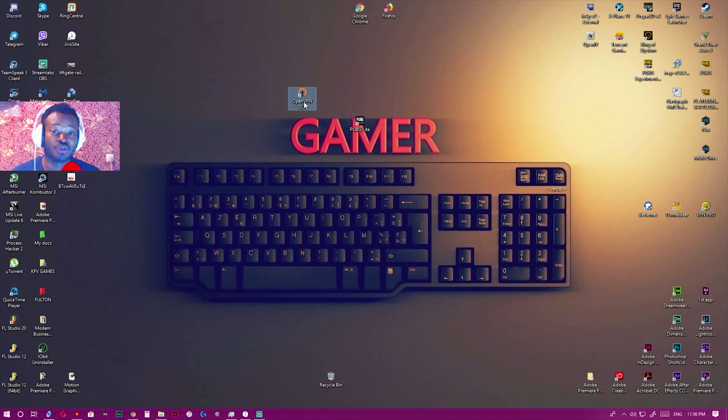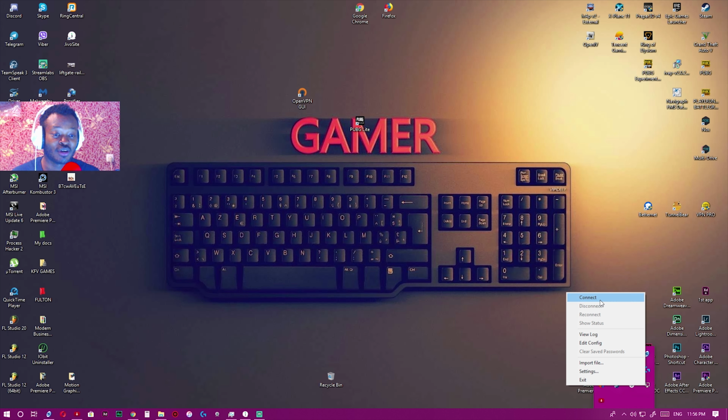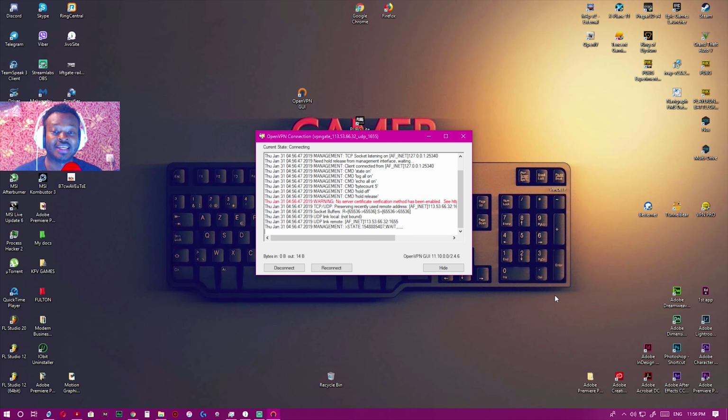If you run your VPN, you see here it is already running. You open right here, then you go to the VPN, right click, then connect. Now give it the time to connect. Now it seems like this one is not working.